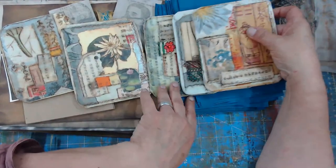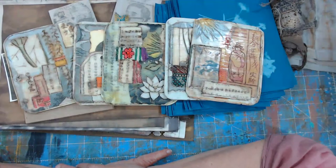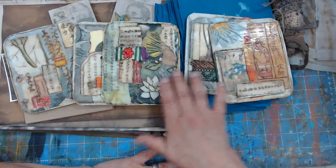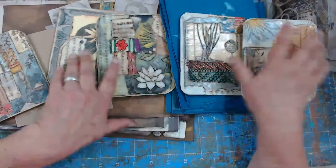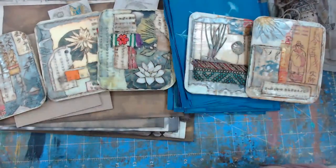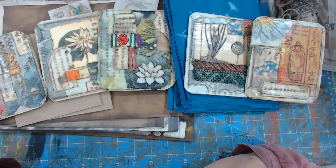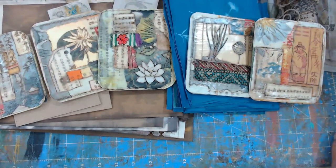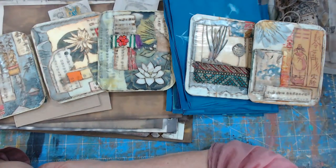Don't worry, Tamara. I got your name. Well, you tell me which one I got your name on, because I know Tamara's been asking for these for quite a while. She's always so patient. She knows what I'm working on, and she just waits. So yeah, if you're still here, Tamara, you can message me and let me know which one. Unless you want to wait and see what the insides look like. But they're pretty much going to be kind of the same. Oh, okay. See, there's Tamara. See, I told you. And if you want to wait, I totally understand that too, because I like to see what's inside before I pick.